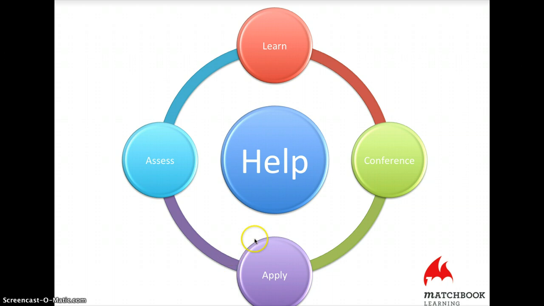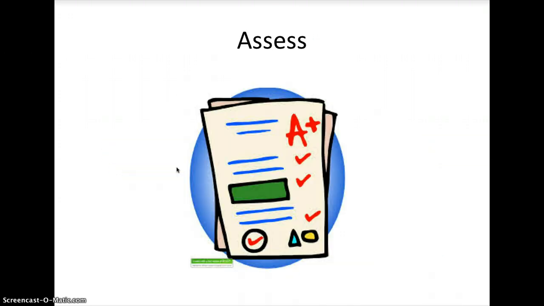Once you've completed your apply, and your teacher will check that, you then move to the last part of the learning cycle, which is assess. Now, assess is just a fancy word for a test or a quiz. Now, this is usually a really short test or quiz at this point. It might only be 3 questions. Your teacher might ask you this test out loud. Your teacher might give you a piece of paper with some questions on it, or your teacher may actually even make a quiz or a test in Buzz for you to take on the computer. There's many different ways to take a test.